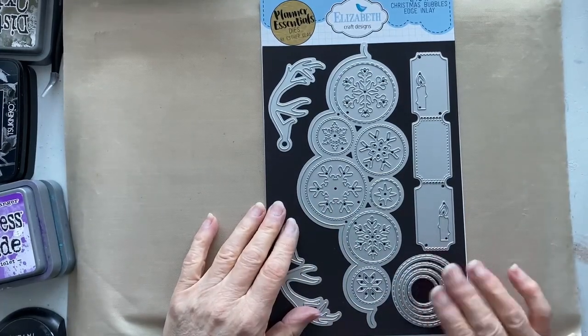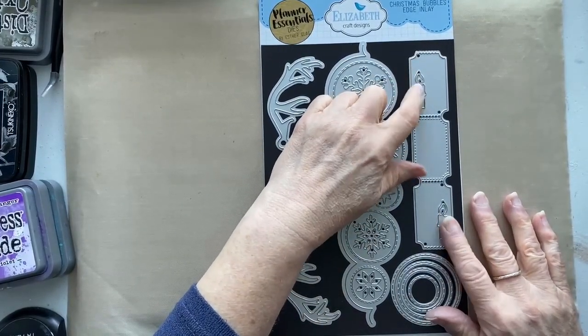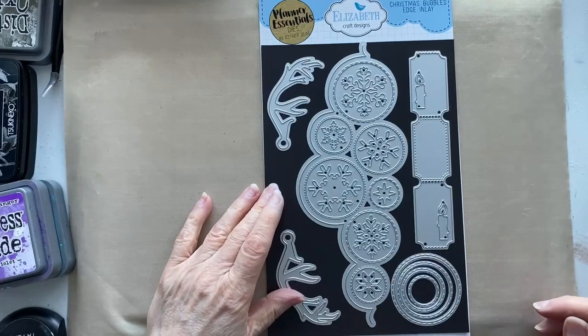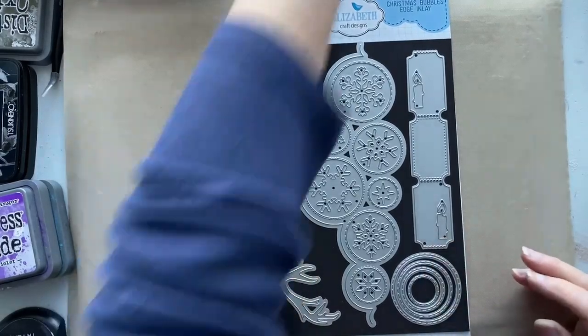You've got loads and loads of circles here, nesting circles. Yes, you've got a candle on these, but that could be for birthdays. I'm going to actually be using the inside piece because you don't have to cut it all out. So yeah, 2191 Christmas Bubbles Edge Inlay.